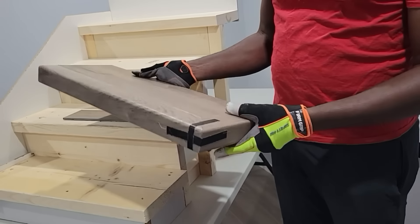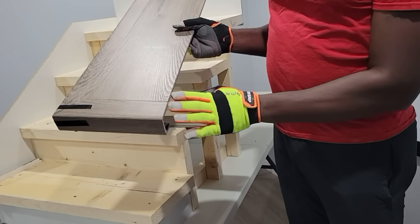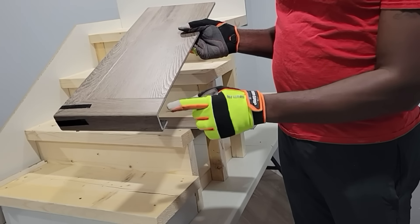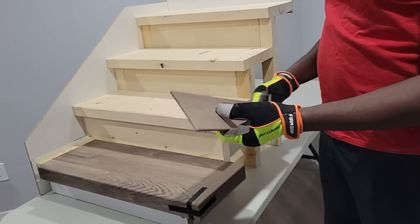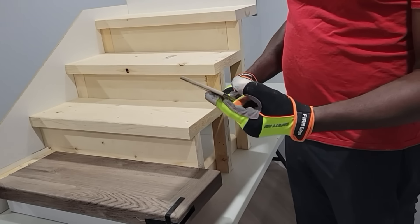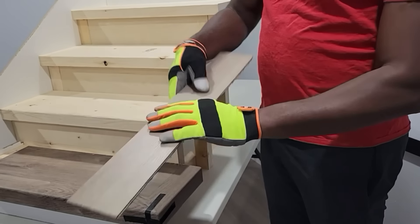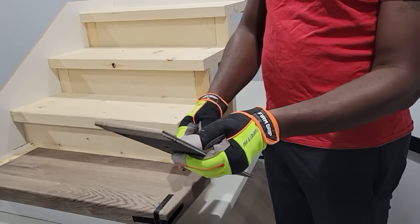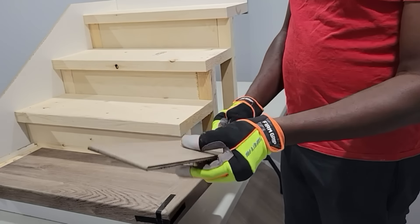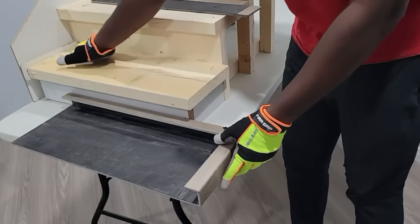Our first one is for an open staircase. As you can see here, the vinyl has been modified to be able to cover both the front and side. At the moment for the installation, the back is open but it will be capped. And then we also have our custom risers here. When you cut a piece of vinyl it will look like this, but we have actually been able to wrap the far end so that it has that beautiful finish with the color of the vinyl all the way around the end.